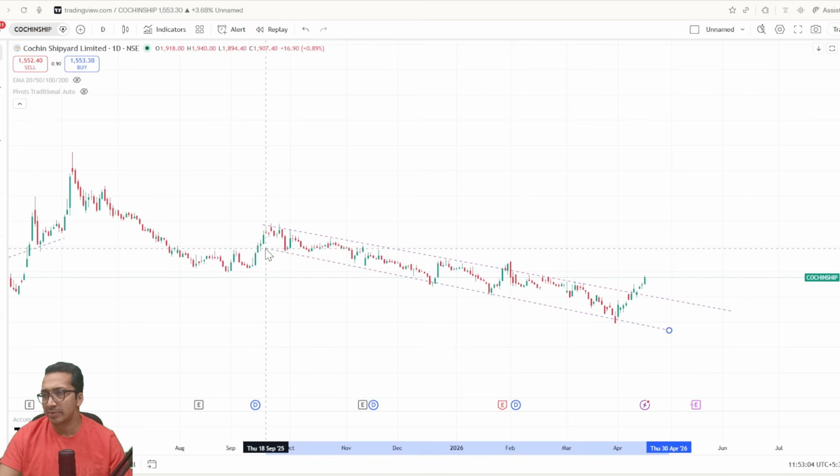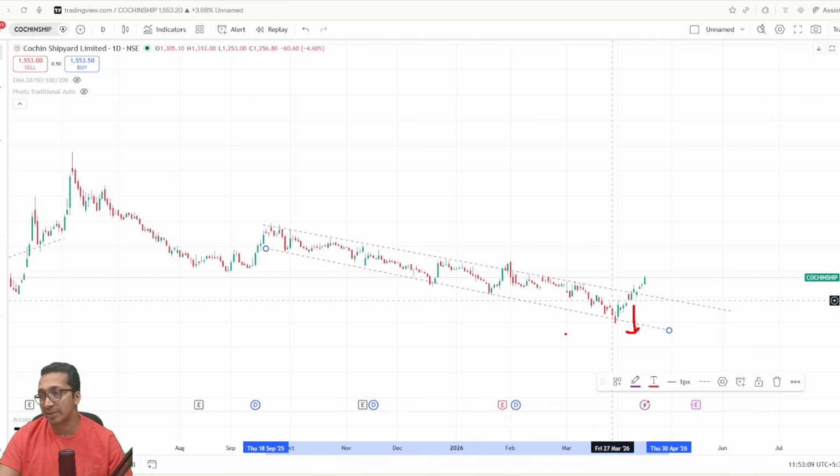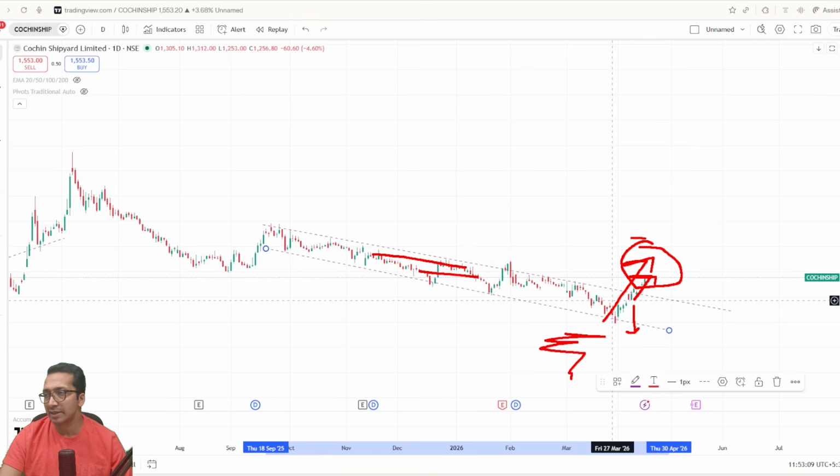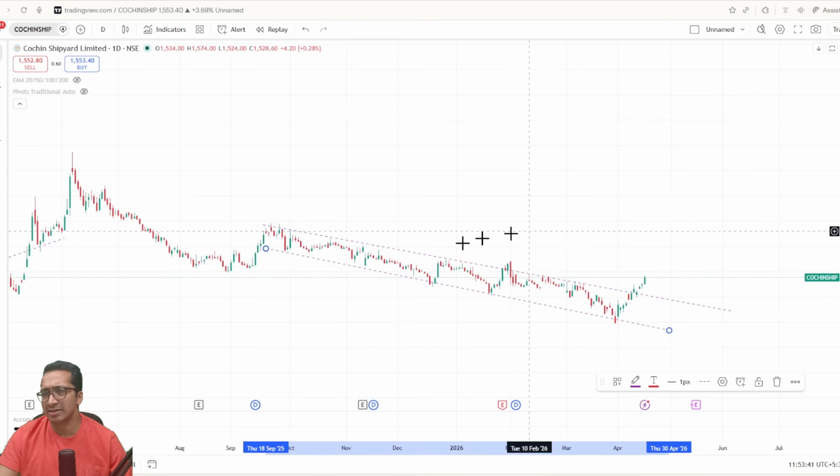This is a channel which has been formed roughly and in this channel market is moving up, right? And suppose this channel breaks down below, then there is a big risk open for the market to go further down. But when this channel is broken on the upside, then there is a good chance that a lot of traders who were thinking let's not participate in the market because it was in a channel phase, will now think let's move into the market because market may move up. Now what kind of channels can be there?